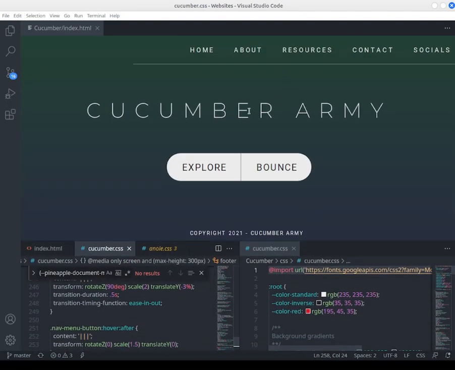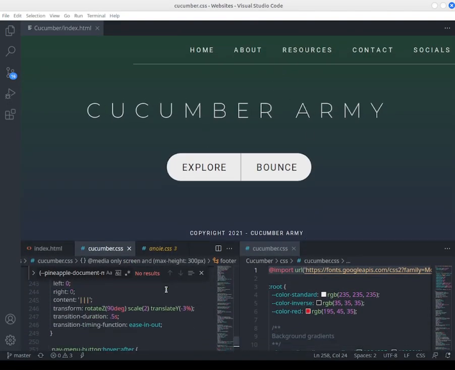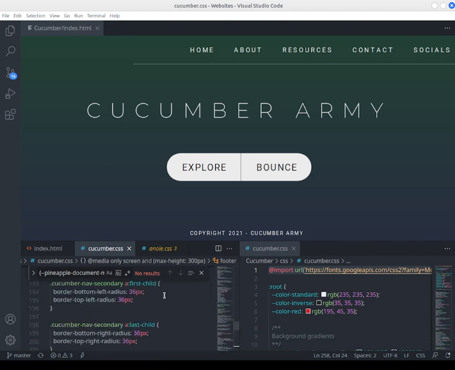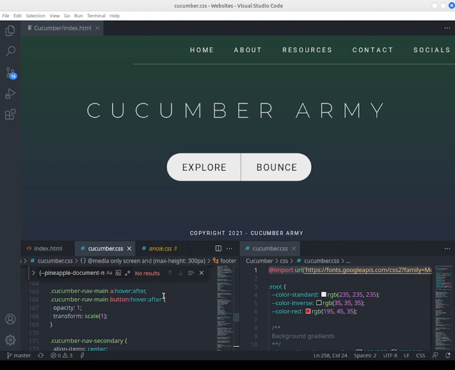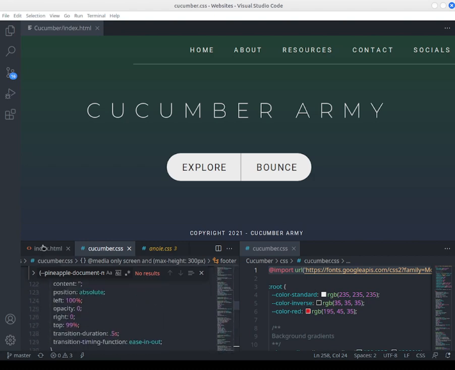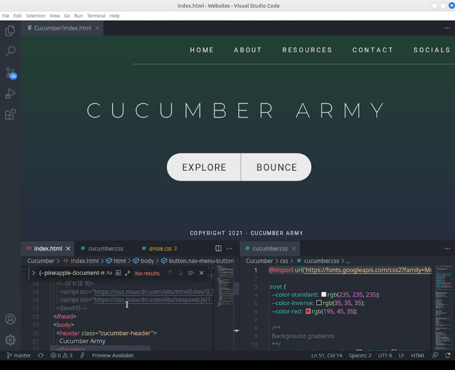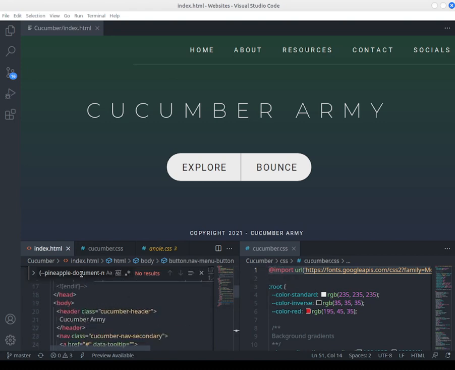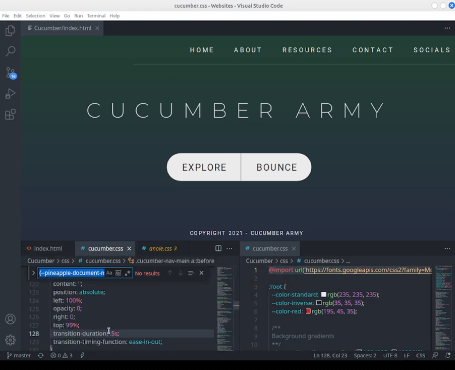I wonder if this is positioned absolutely as well. I don't remember. In fact, I'm doing all that scrolling, I could have just gone straight to here. Alright, so that's cucumber header.